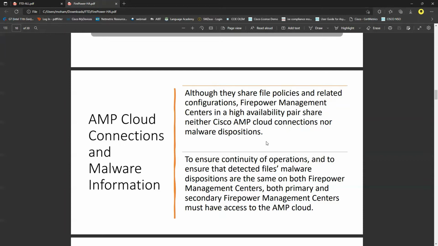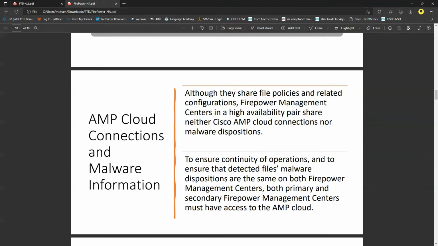When it sees that the primary, the active, has gone down, it will automatically connect to the smart account and download the license at that time. But you have to make sure that FMC is able to reach the internet. Otherwise, your AMP cloud connections and everything will be lost.